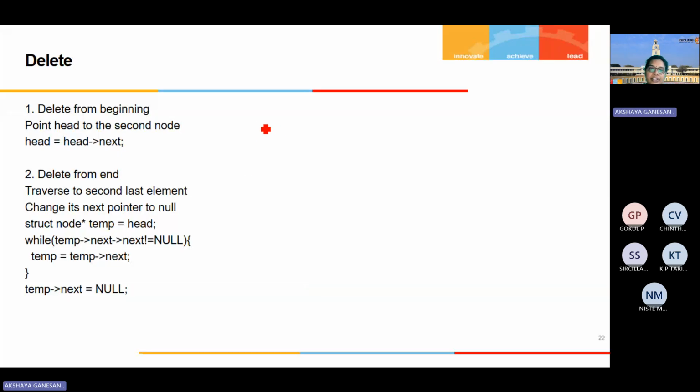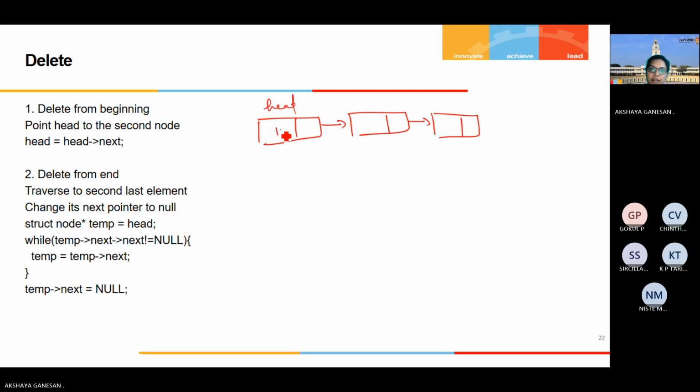So we have the list, say this is our list, and this is head. Now I want to delete 10, which is very simple.